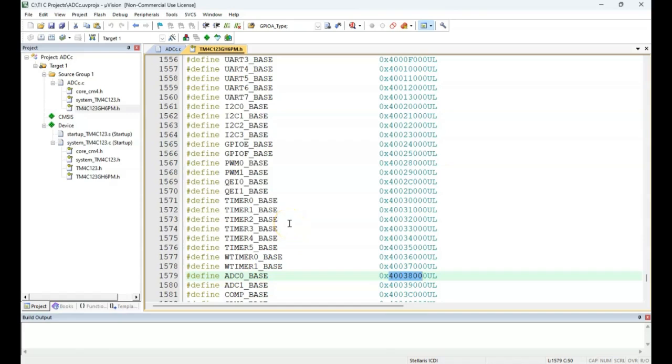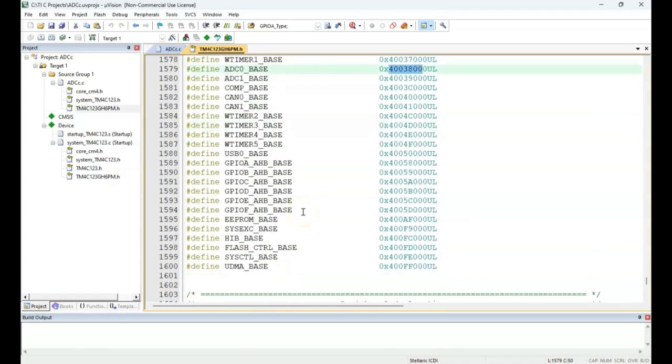And we have the SYSCTL_BASE, this is at line 1596.